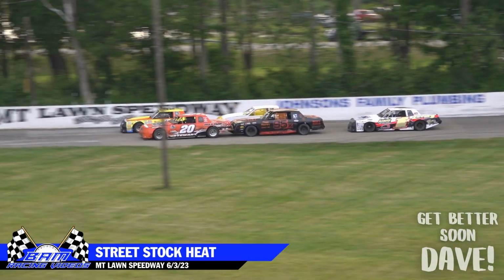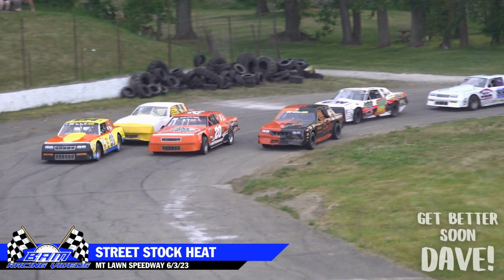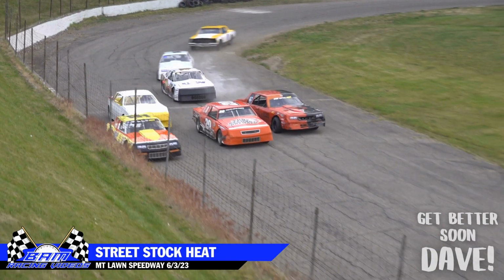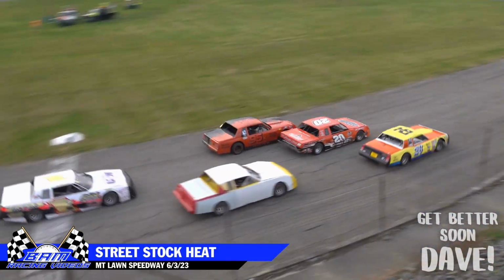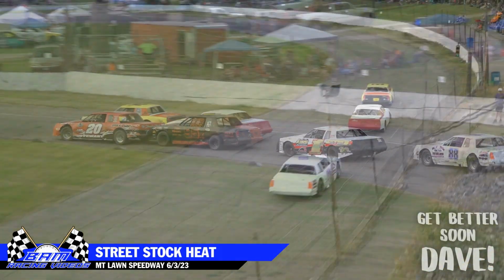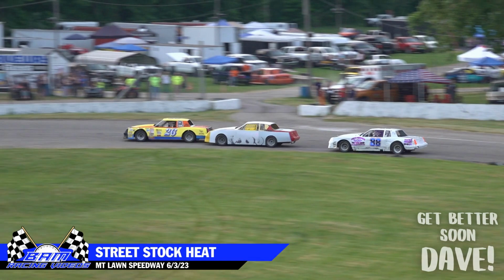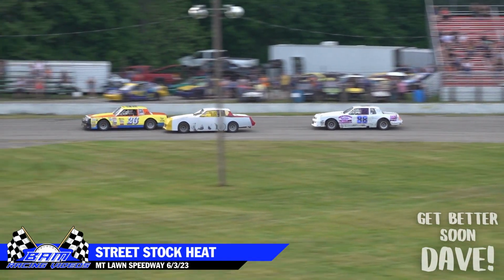Phipps now to the bumper of the 20, gives him a little bump as they all break going down into the short turn. And now Phipps looks to the inside of the 20. Three wide across the start-finish line to complete the first lap. Frankie Oakes still your leader in the 26 car. Johnny McGee with the no-numbered car there if you look at the driver's side of it.